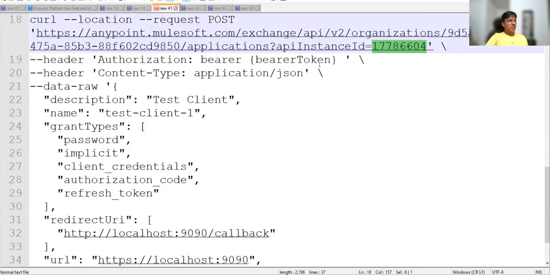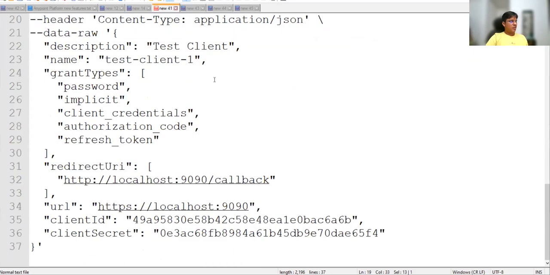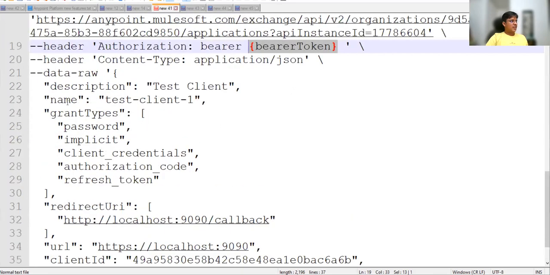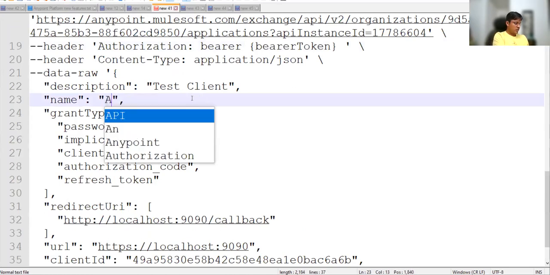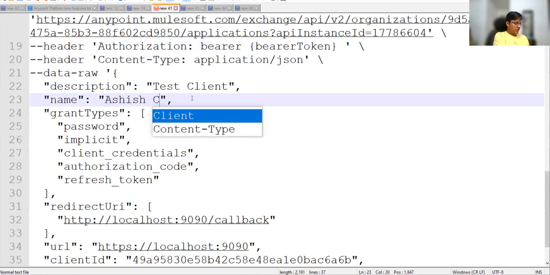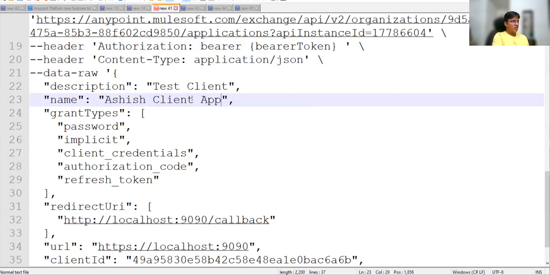Then we'll use our platform credentials to generate the token. This API is secured, and to execute this platform API we need a token. So I'll be using my platform credentials to create the token, and I'll be passing the application name. I'll give the same application name here that we gave on our Okta side.